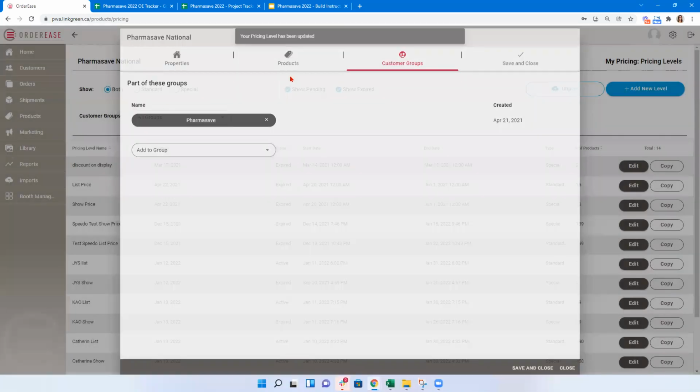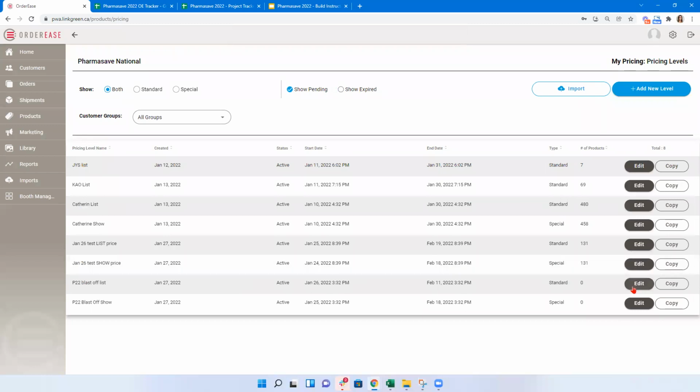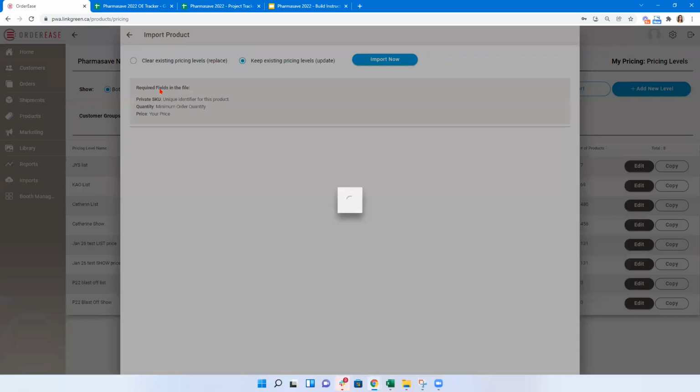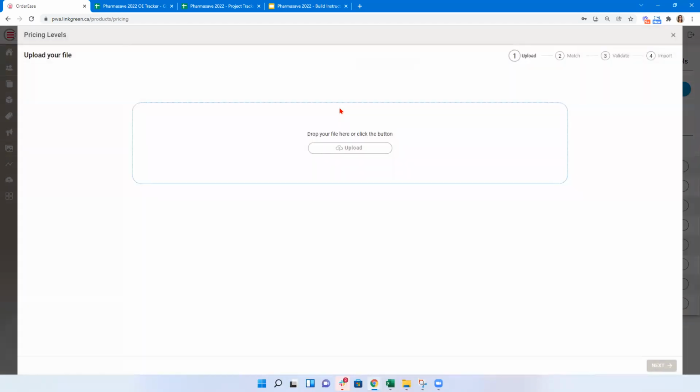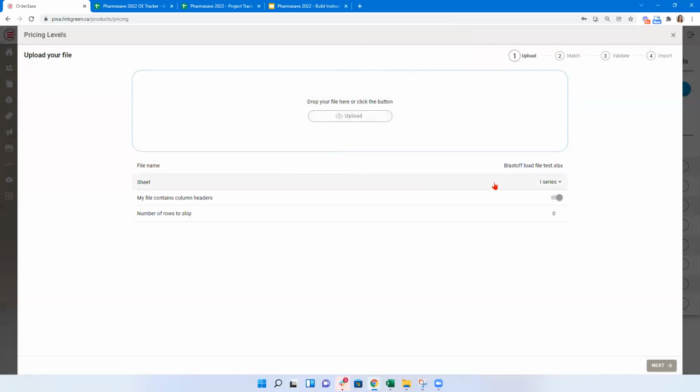Okay. Now this is definitely somewhere where we have to be careful because sometimes there might be wrong stuff in there.